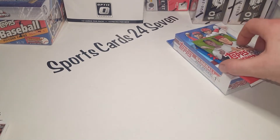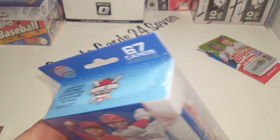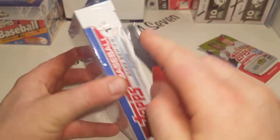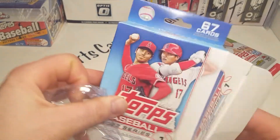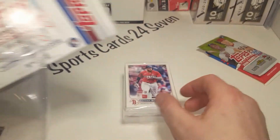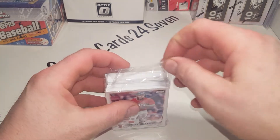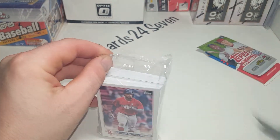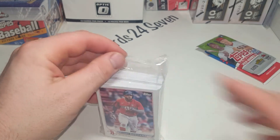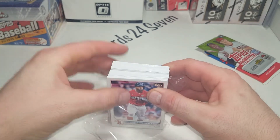Alright, pretty cool little cards in those packs. Let's go ahead and start out here because I'd much rather pull an Acuna - a Wander would be nice, and a rare Wander would be even better, like a gold, a Mother's Day, a black, a few other ones that are pretty darn cool that you can pull out of retail. Let's be a winner tonight! Nothing super thick in there. I just cut these things - makes it way easier especially when you're trying not to spoil anything.